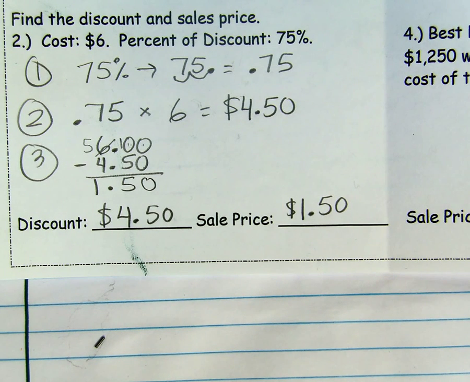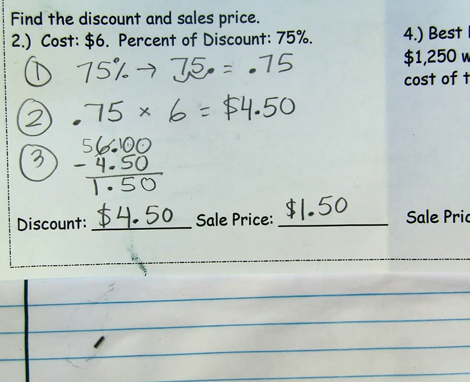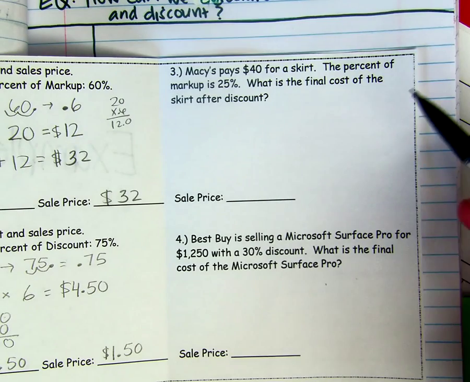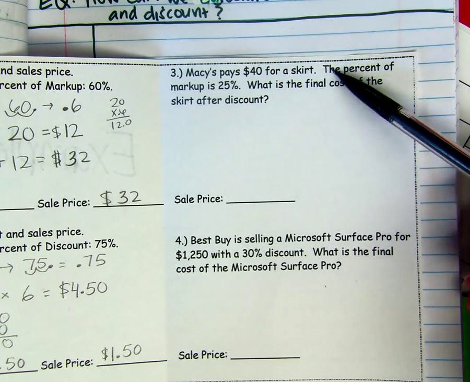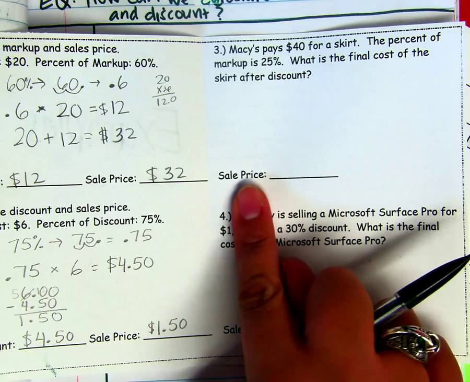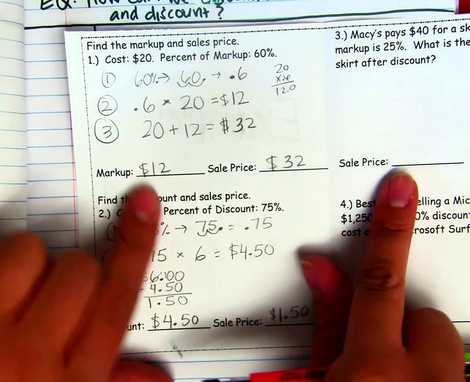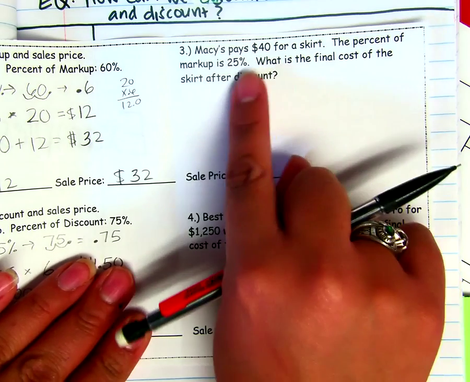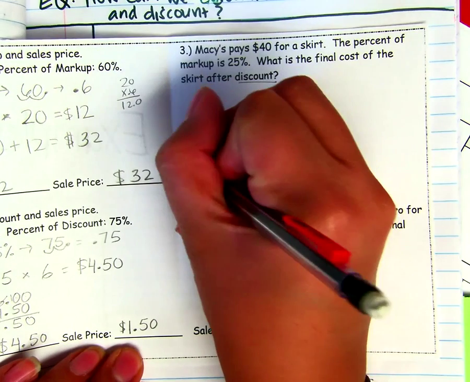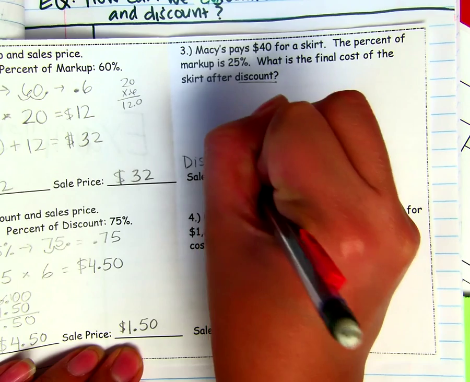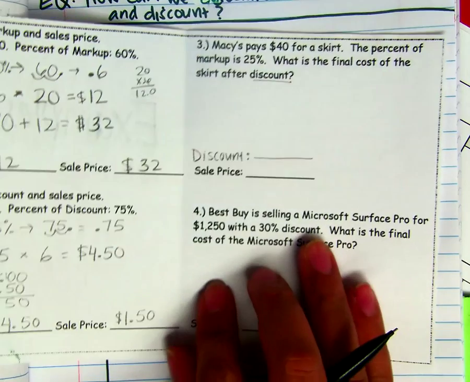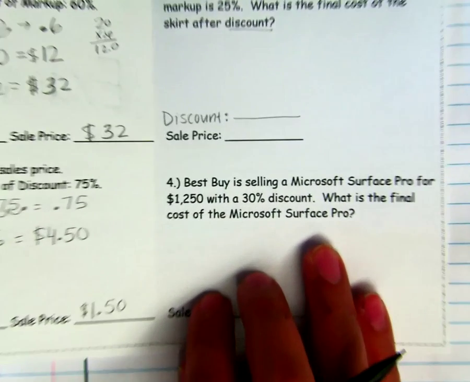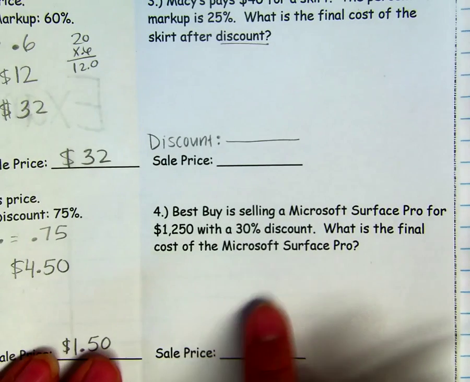Okay, so what we're going to do now is we're going to go through and glue, well, not glue it yet, because are we done with the problems on the right side? No. Okay, so problems 3 and 4, you're going to go ahead and do that with your group. You guys see how it has sale price, right? Just like we did on this side, I want you guys to write the other words though. So let's also do this problem. It says discount, right? So I want you to write discount. Are you guys writing that in? Yeah. Okay, so I want you to also write the word discount.